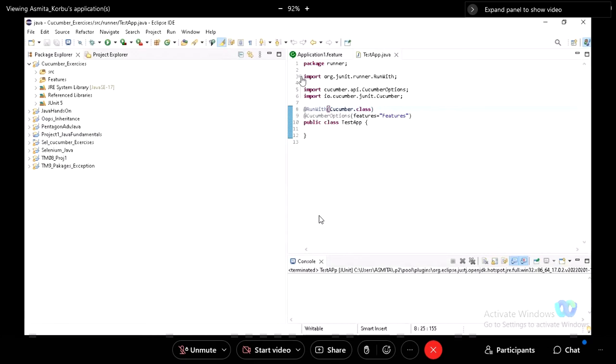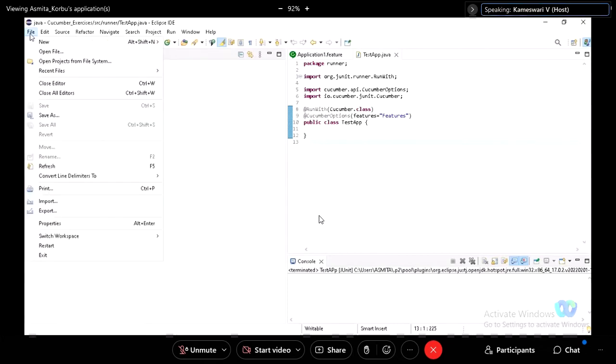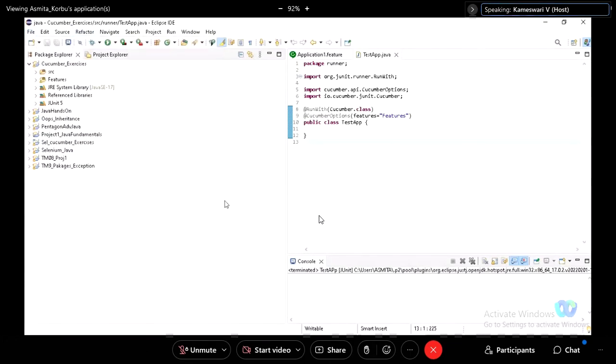Okay, it's because of the Swan, so try to create it as a Maven project instead of a Java project. Have you created this as a Maven project or a regular Java project? Because there is no pom.xml file here, right?